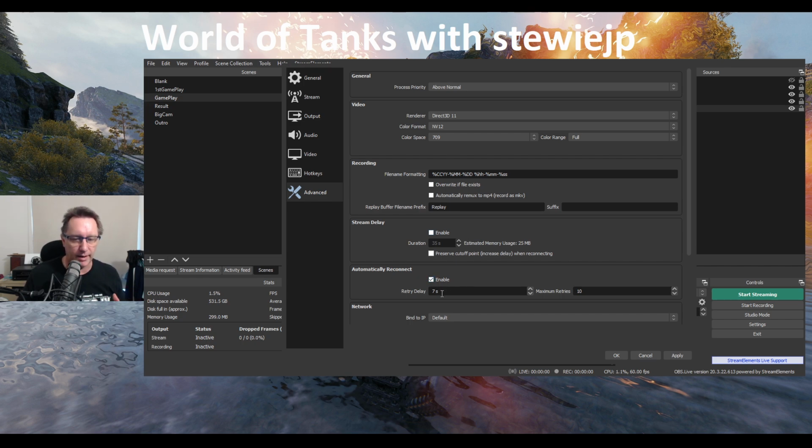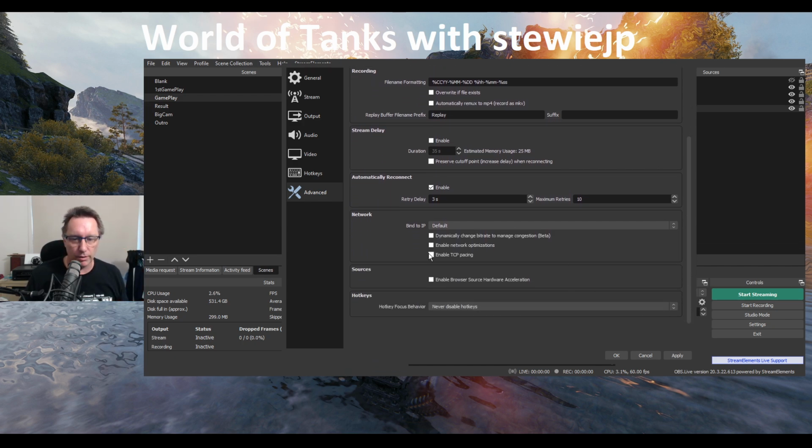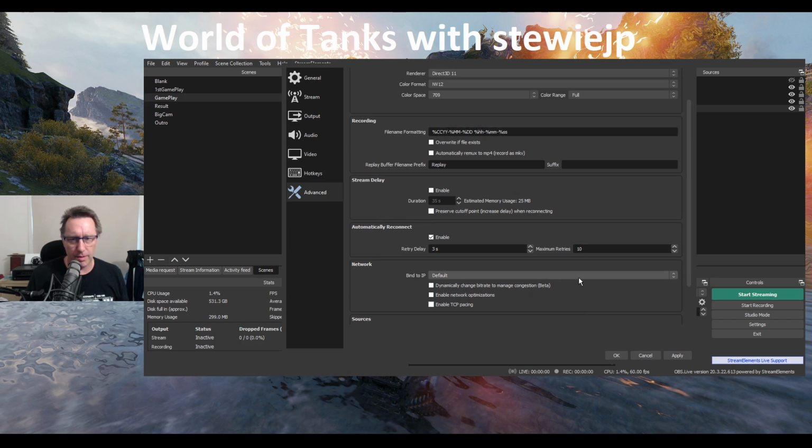Automatically reconnect. This will tell you. So if you get cut out after 7 seconds, this is just the default settings. I think it'll keep trying to reconnect. And that's how things might happen if there are roadworks, maybe stuff like this. All this is just the default settings. Recording, you can record.